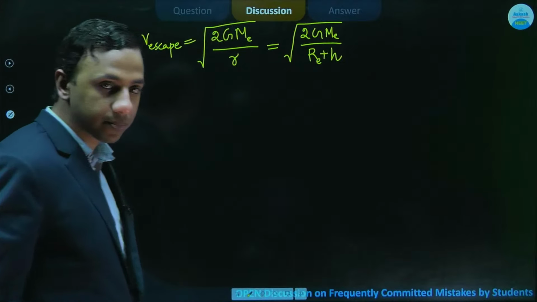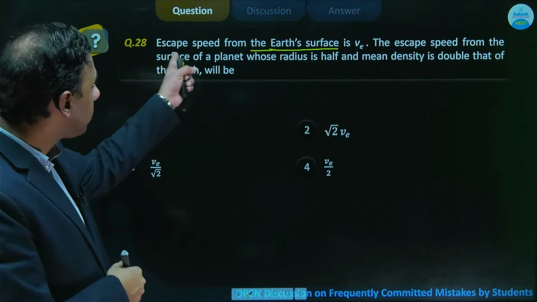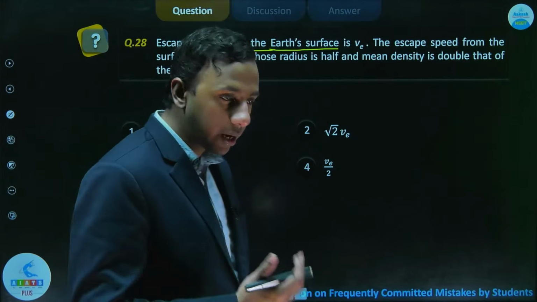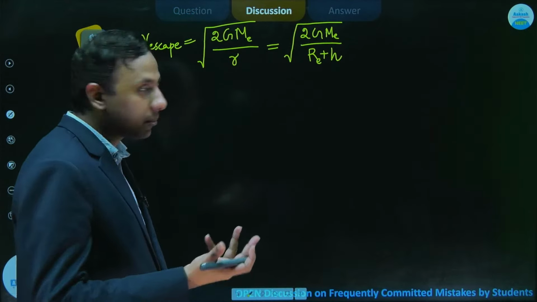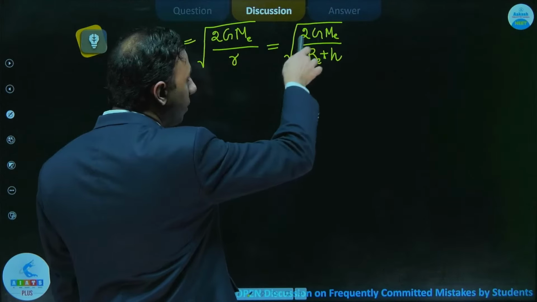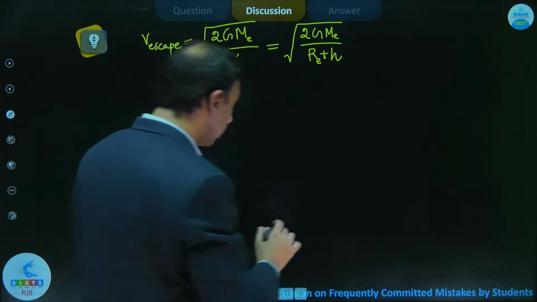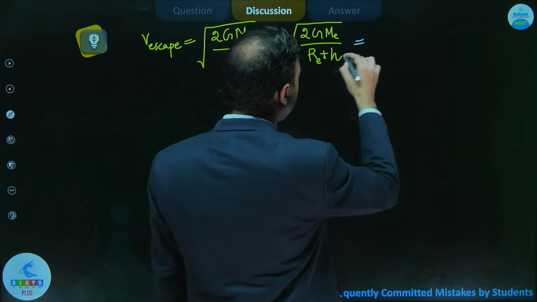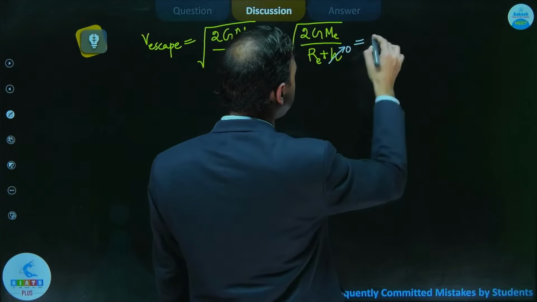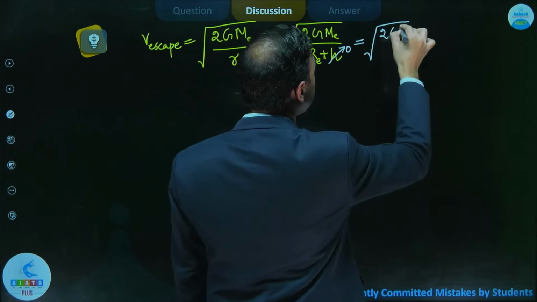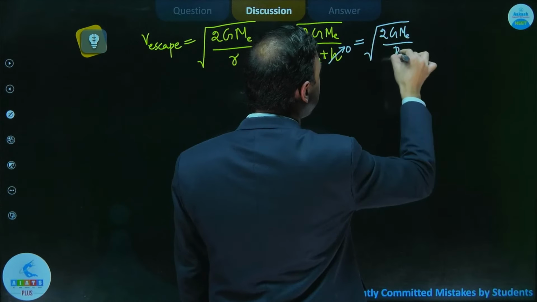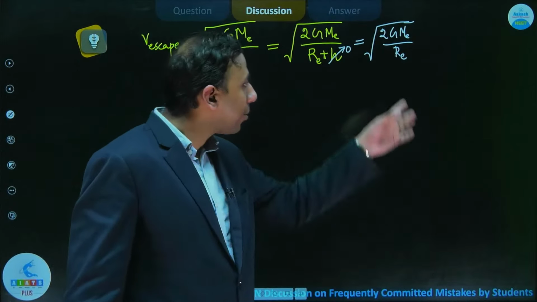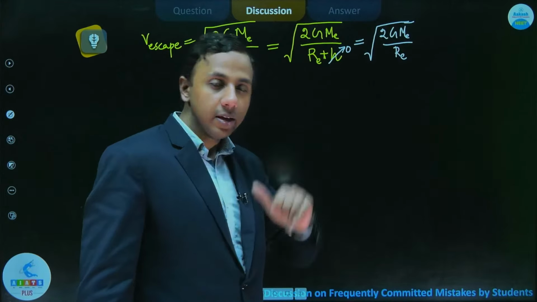Radius of Earth. Okay, but if you come to this question once again, they have said escape speed from the Earth's surface only. From the Earth's surface. तो यानी कि h क्या है आपका? 0. h is 0. So therefore this will become simply under root 2GM by Re only. So from the surface of any planet, you can remember the formula as under root 2G mass of that planet by radius of that planet.